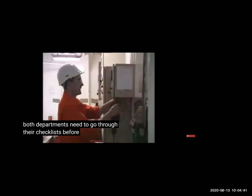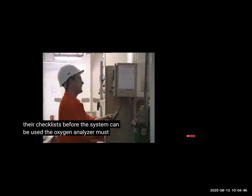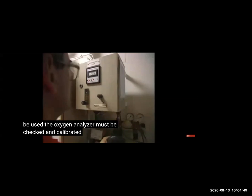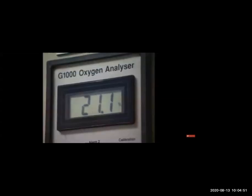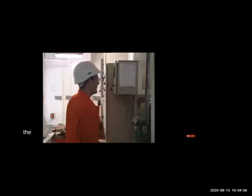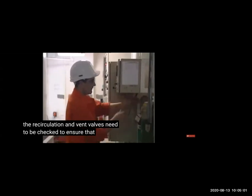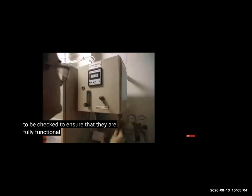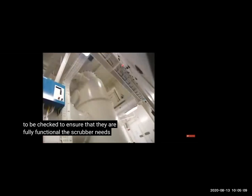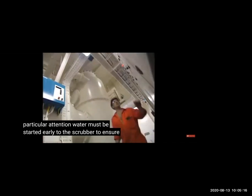Now, then we also need to check this oxygen analyzer is working properly or not. So we will blow with atmospheric air, and we will see it's showing 21% oxygen. That means the oxygen analyzer is working properly. If it is not, then we have to calibrate it. So before every use, we have to check the oxygen analyzer and calibrate it, and then lock it again. Then we have to check the alarm also. If it is going negative, less than that, when you're taking vacuum, it should show less oxygen also.